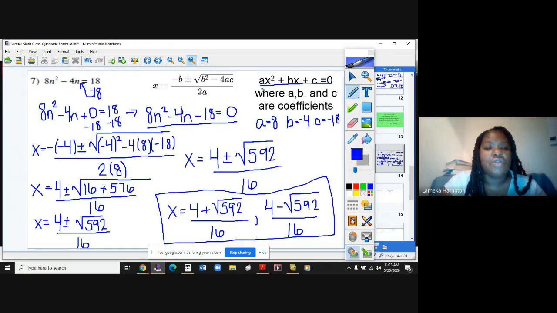But either way, you have to use the quadratic formula. Please let me know. I don't know if you all are taking notes or watching the playback video. If you're watching the playback video, you are more than welcome to pause this video at this time and take your notes. But as far as the class is concerned, please let me know when it is okay for me to go on to the next slide, because I have a couple more problems that I want to do with you all.